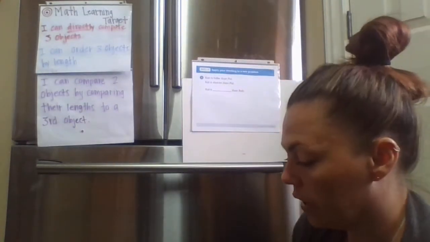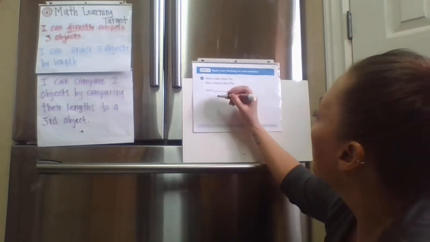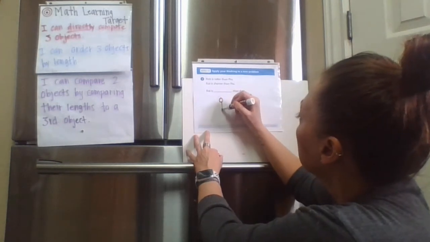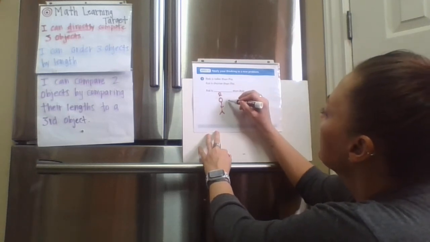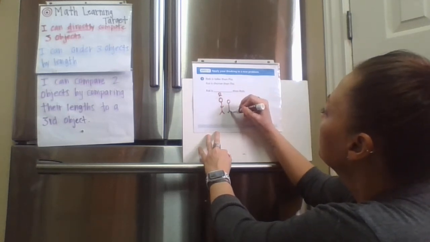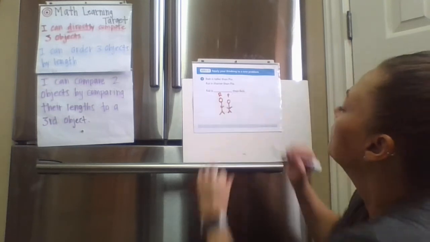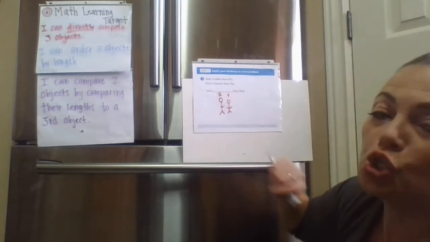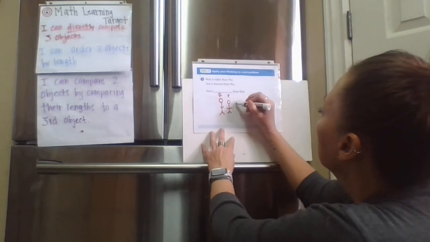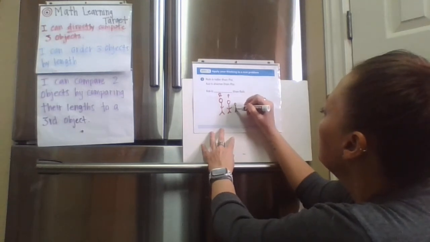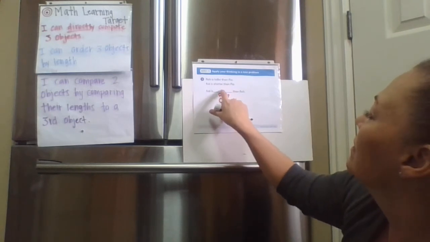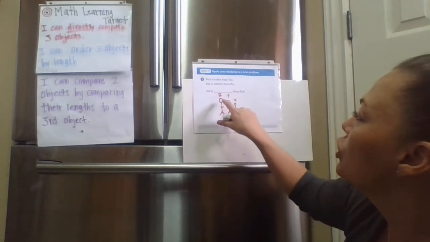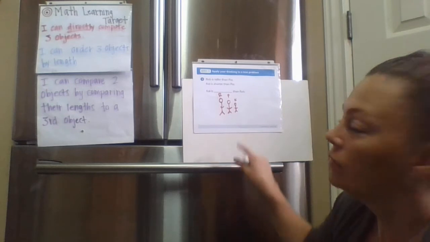Okay, so here we're going to draw some people, right? We have Rob is taller. This is Rob. Rob is taller than Pia. This is Pia. Kai is shorter than Pia. So we need to draw someone shorter than Pia. That's Kai. So Kai is taller or shorter than Rob?